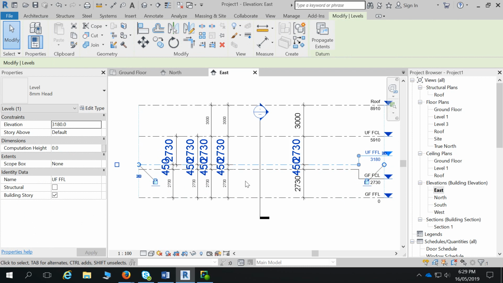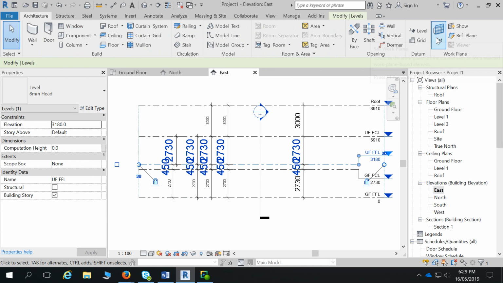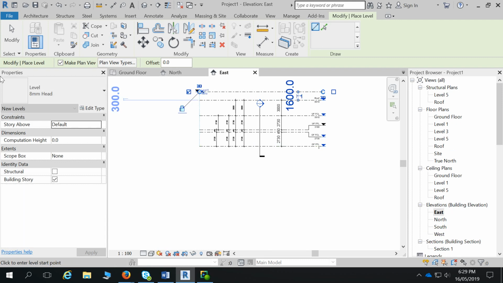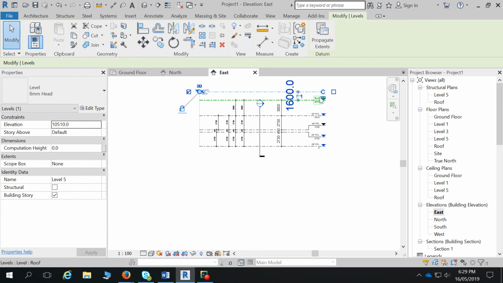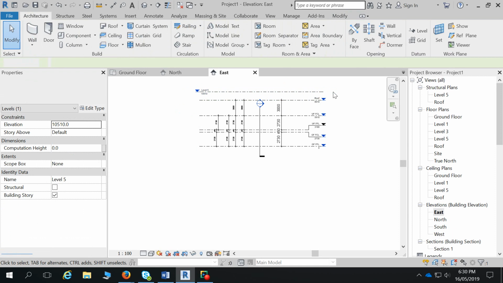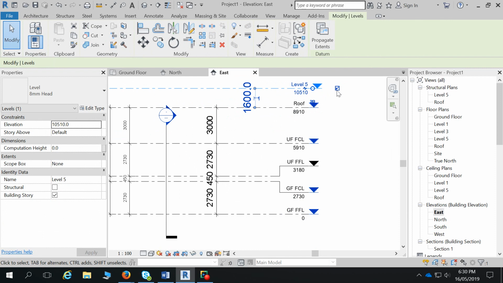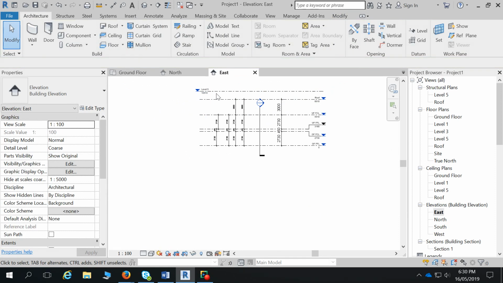And then the other thing as well, if you've drawn your level from right to left instead of left to right, you might have your level head marker on the left-hand side and not the right-hand side. That's perfectly fine because it's still just a level. If you click on your level, you may notice that on my left side, my level 5 one has a tick in it, and on the right side, it has a box without a tick. So I tick that box, and I get a level on that side. So you can also turn the levels off if you just want to have a line across the thing.